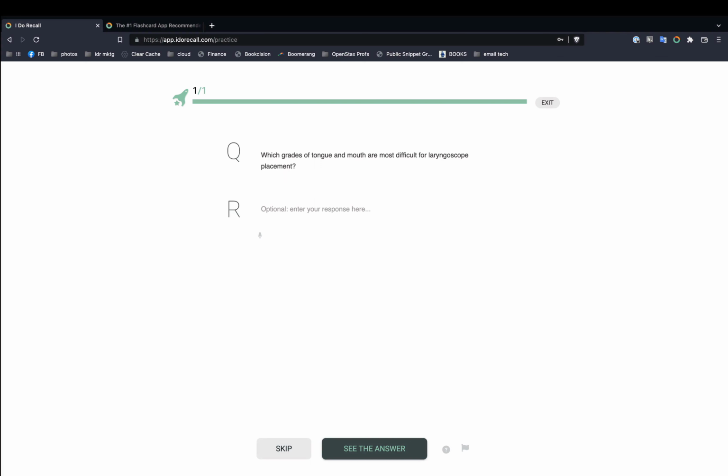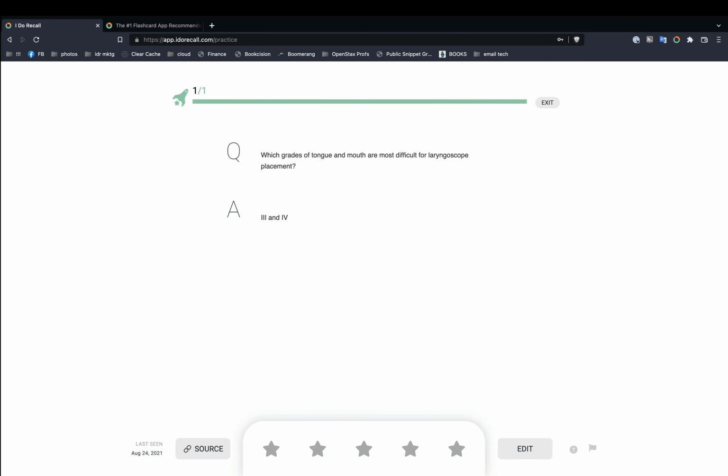It's time to make a very important point. When you practice your recalls, you should always do the work of trying to retrieve the answer from memory. If you can't recall, admit it to yourself and then turn over the recall to check the answer.